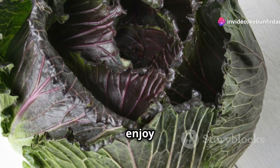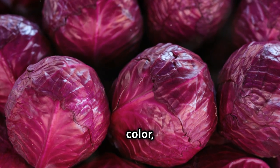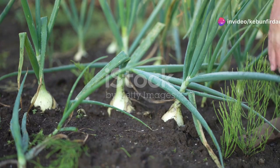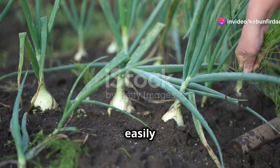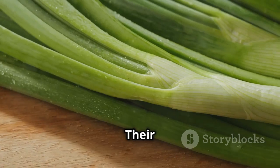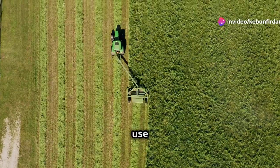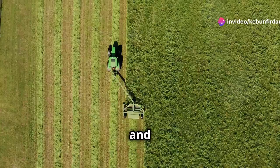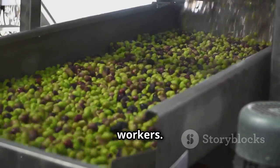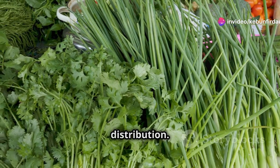This makes it easier for us to enjoy this versatile vegetable in our meals. From salads to stir fries, red cabbage adds a delightful crunch and a pop of color, making it a favorite ingredient in kitchens around the world. Green onions, also known as scallions, are a staple in many cuisines. Their mild onion flavor adds a fresh bite to dishes. Farmers use specialized harvesting machines that loosen the soil and lift the green onions from the ground, with conveyor belts carrying them to workers, who bunch and trim the roots before washing, cooling, and packing them for distribution.